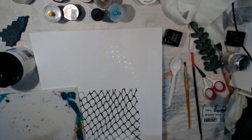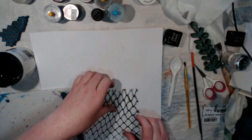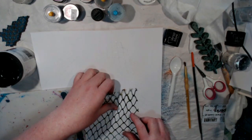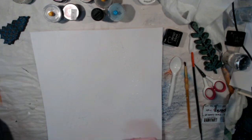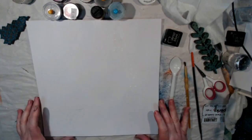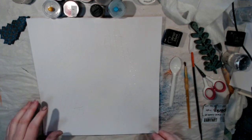So what you can also do with these powders is, yes, we've water activated them. We're going to do that on our background in a minute. Actually, we're going to do that now before we put the texture paste on. Sorry, changed my mind. I'm allowed to do that. I'm a girl. I'm allowed to change my mind. Let's add some colour to this, and then we'll add our stenciling over the top.